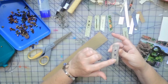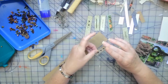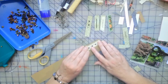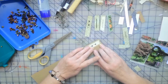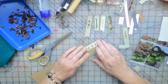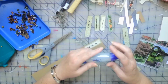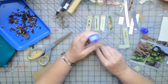We have to decide if we want to let this brown paper show through under this, or if we want to just butt it up. I don't really have to decide that now, but we can make an extra layer there. Let me go grab my inks as well. This paper also is sewn down, but it is not attached. So I'm going to go back and attach the paper to here so it's not flapping around.